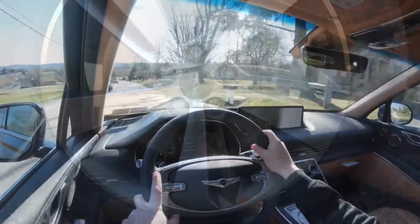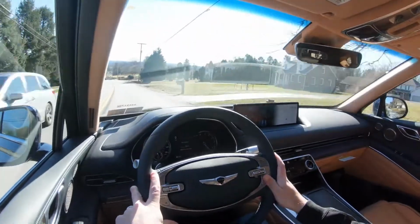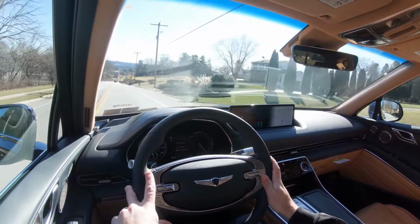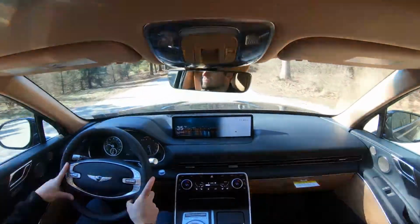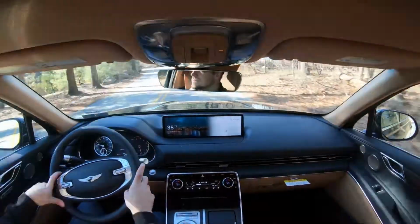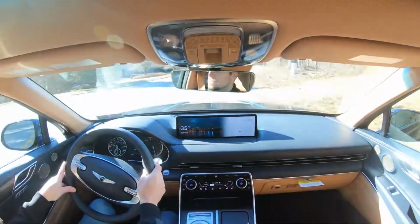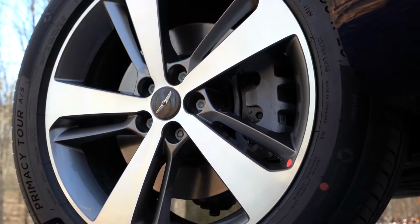Overall, when it comes to that 60 to 0 stopping distance, again, it's going to differ obviously slightly, but not by much. 60 to 0 stopping distance for the 2.5 liter comes in at 117 feet, which honestly is insanely respectable. Usually with SUVs, it comes in at the 120s. A lot of times even the 130s, 139 feet for the Volkswagen Atlas. So 117 is brilliant, quite honestly. But having said that, the 3.5 liter stops you from 60 in only 112 feet. So that's even better, but definitely no issues with the braking whatsoever.